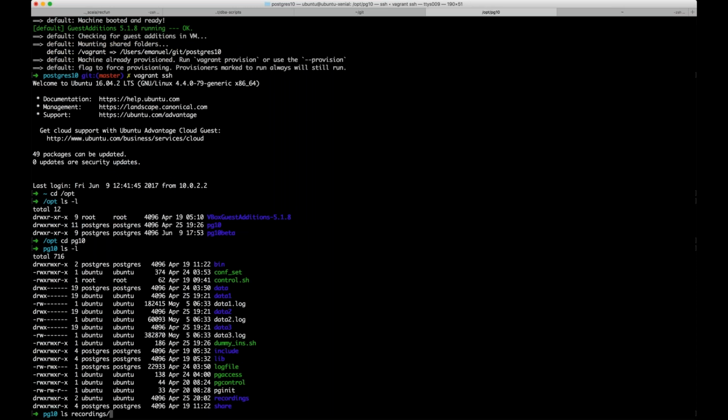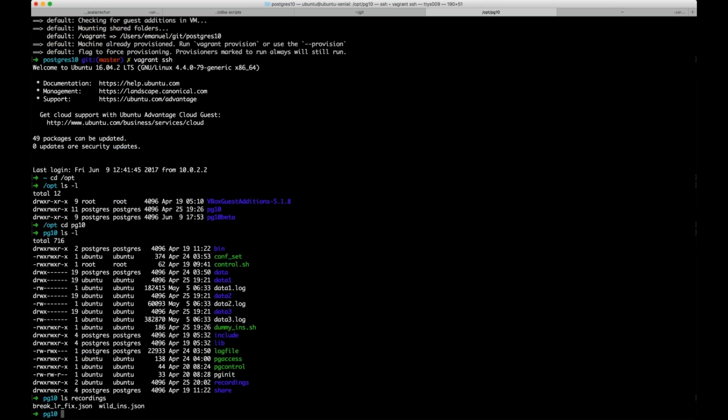Okay, so those examples were made for an alpha version, so you will probably see some differences in the syntax, but the concept is the same. So I'm going to show, for example, okay.